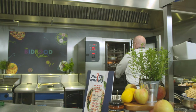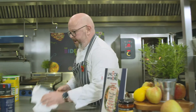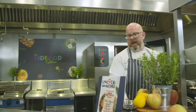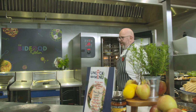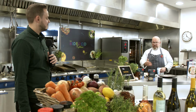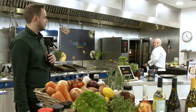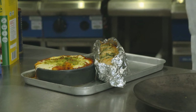Pop that in there. Okay. And we have the Gustoso. And we've got the plating up now. What I've done as an addition, because obviously we're premiumising the dish, and you know that's a relatively cheap dish to put together. Gnocchi, tomato sauce, bechamel, a little bit of crumb. So you've got some wiggle room to play with making it more premium.